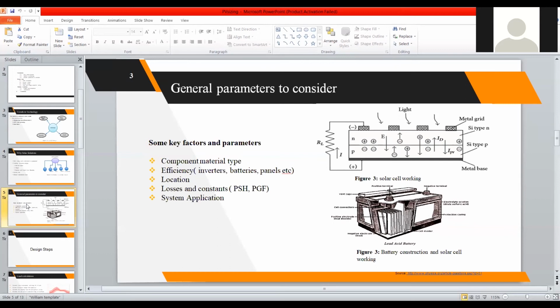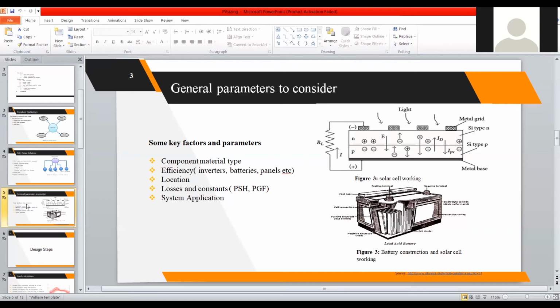Then another thing is location. Where are you going to install your solar system? You want to look at that. Then you also want to look at certain factors like the peak sunshine hours. How much sun does Zambia receive? You want to look at that factor. Then you also want to look at the panel generating factor as well, which depends on the manufacturers. Then you also want to look at where you are going to put your system. Is it going to be a mobile system or a standalone somewhere fixed? So that also determines the design and whatever you're doing.